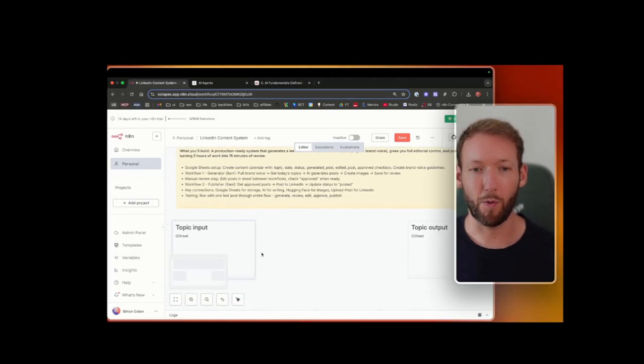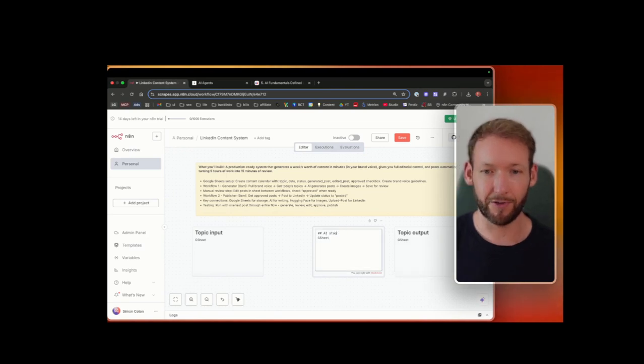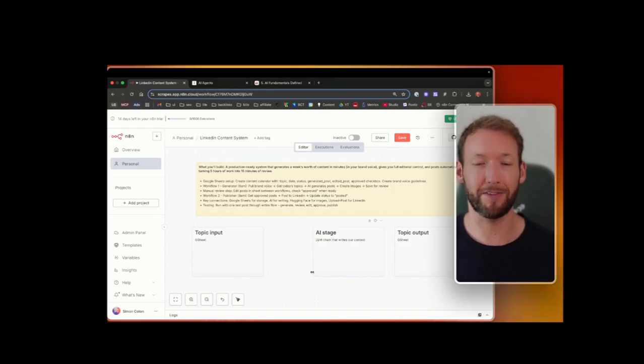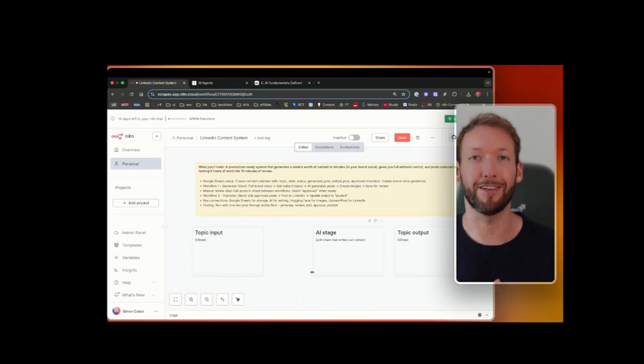So if I think about what is probably involved there, we have some sort of AI, let's just call it AI stage for now, which is probably going to be an LLM chain because we don't want it to go and access loads of tools that writes our content. So we're basically like, this is the topic we're going to write about. We send it to an AI and say, write out a topic given these constraints, and put it back into our Google Sheet. It's as simple as that at this stage.